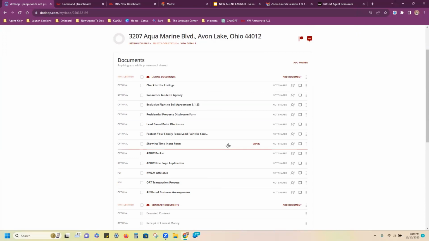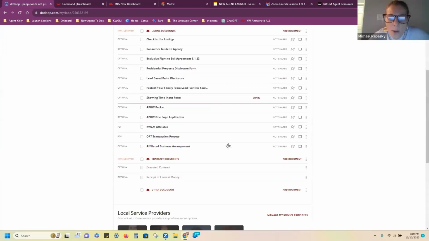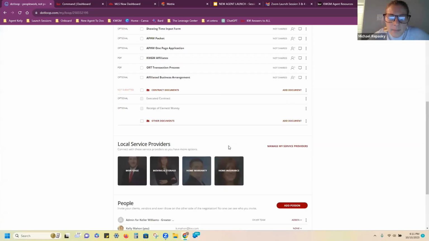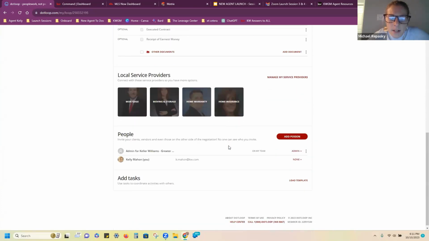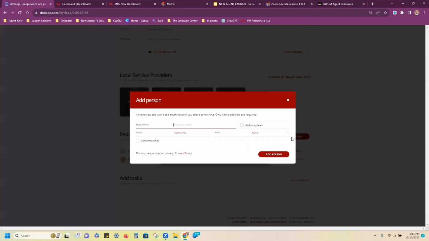Got it. Okay. And then when you scroll to the bottom, you'll see add person. Click on add person and then you'll type in your seller's information.